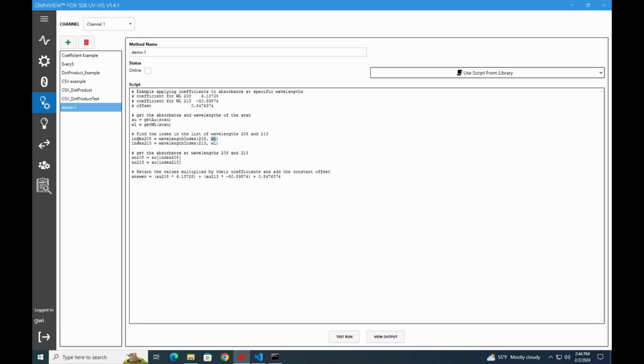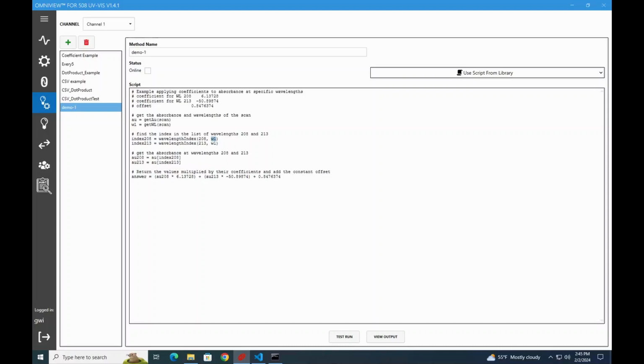It's simply an integer value which is an index into these arrays. So we get the index for wavelengths 208 and 213. Then we use those two indexes to get the absorbances at those wavelengths, and we put those values into two variables called AU208 and AU213.